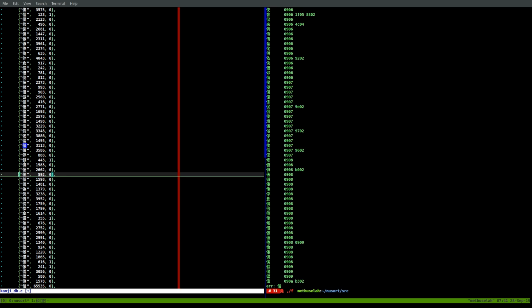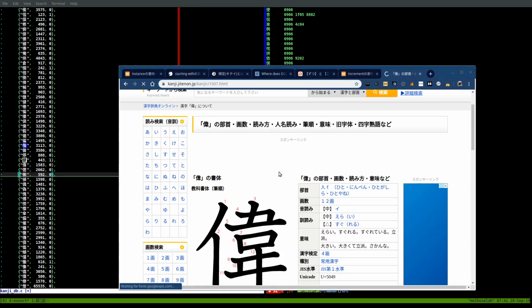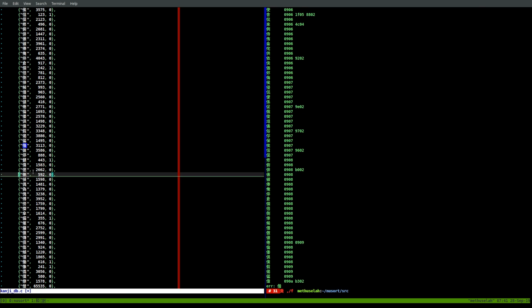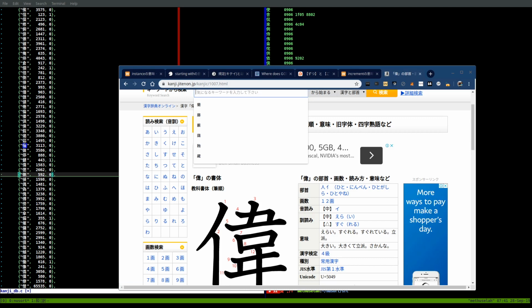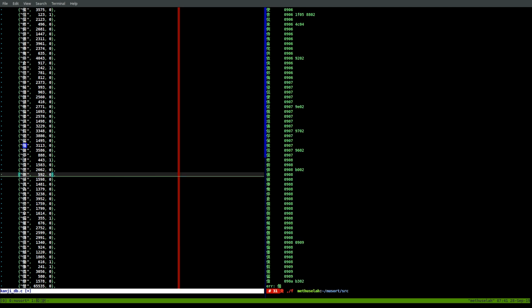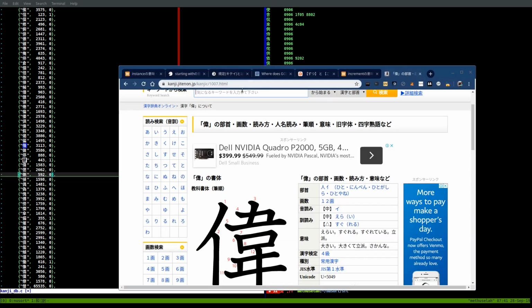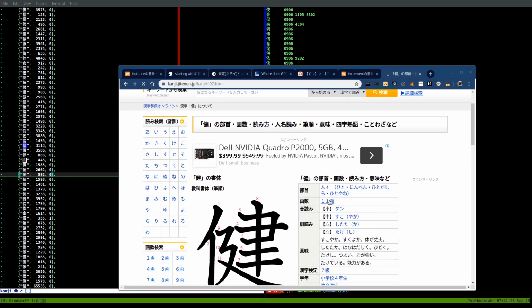And this one, let's see if I can count it without using a dictionary. 1, 2, 3, 4, 5. 1, 2, 3, 4, 5, 6, 7, 8. 8 residual strokes, I guess. No, I think it's probably 9, because I counted some together that I shouldn't have. Okay, it's 9.